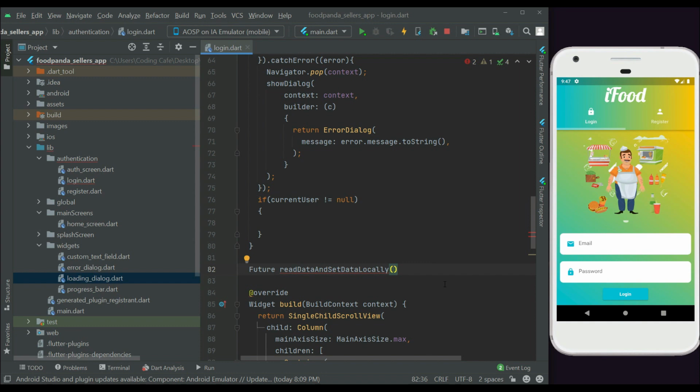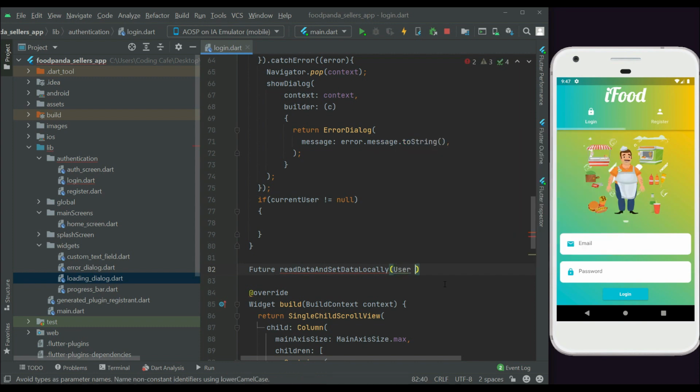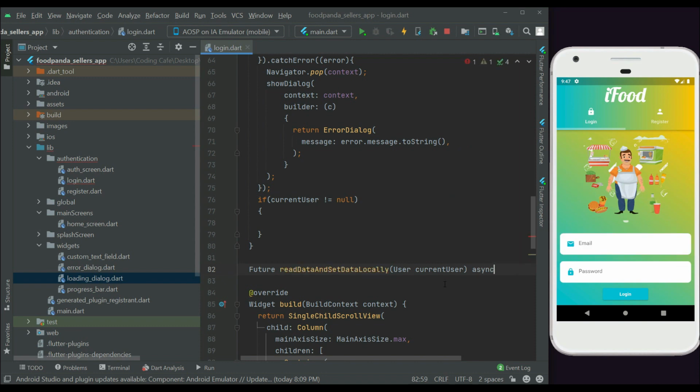But let's say the seller logs out, then of course the seller will log in from the login page, so we have to do that step here also. Anyways, the account is already created for the seller, as you know, only then the seller can log in. So we can simply say current user. It is important because later on there is no need to retrieve the data again and again from the Firestore database.